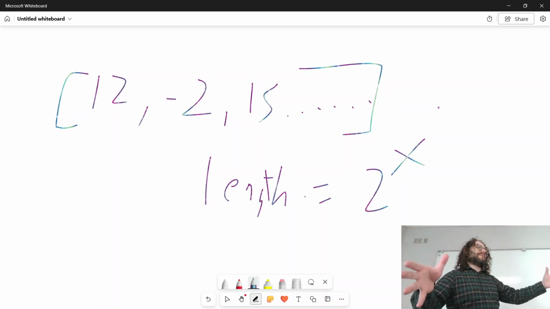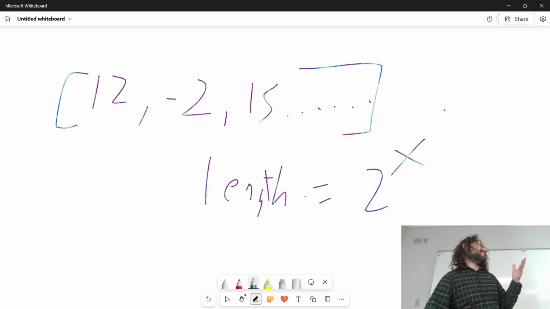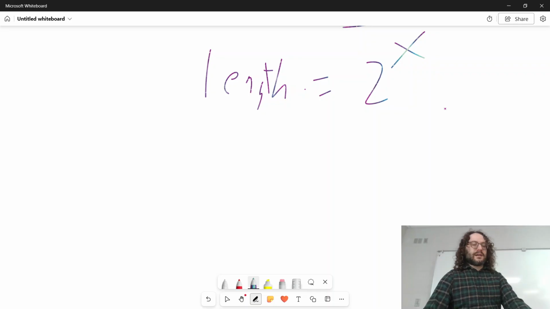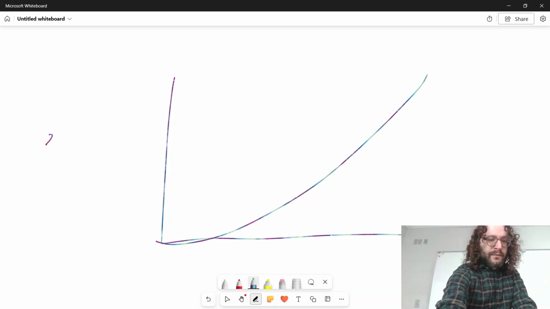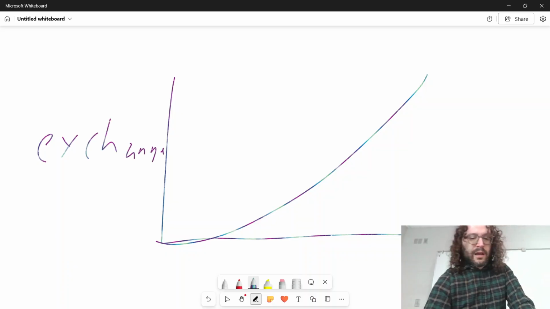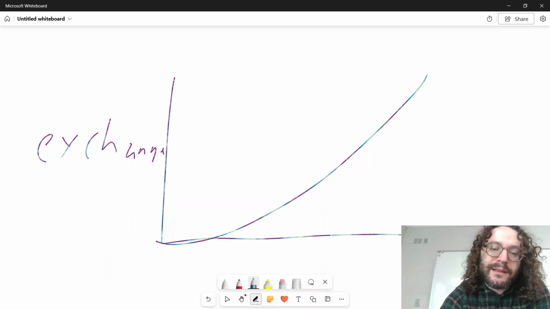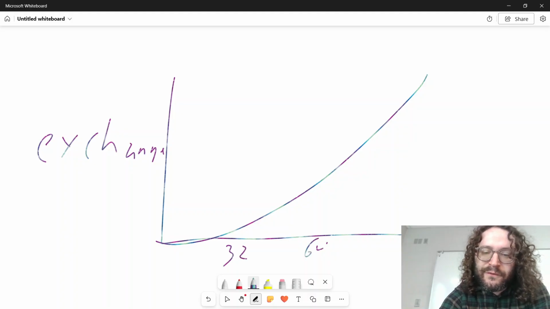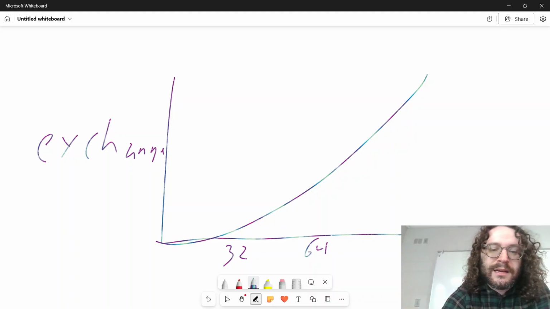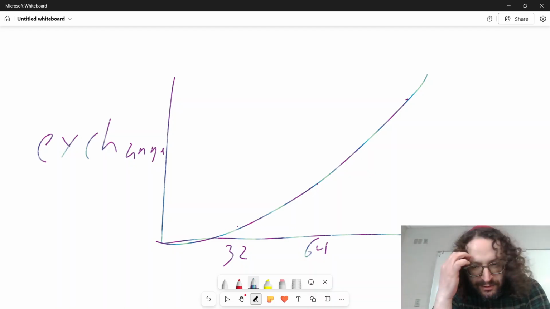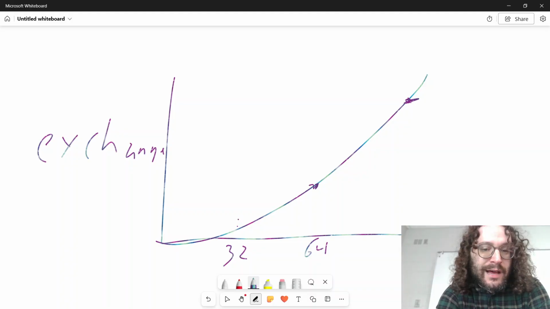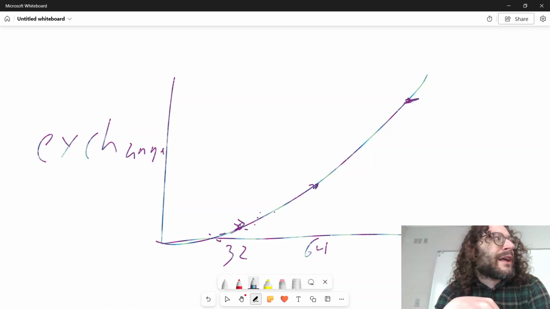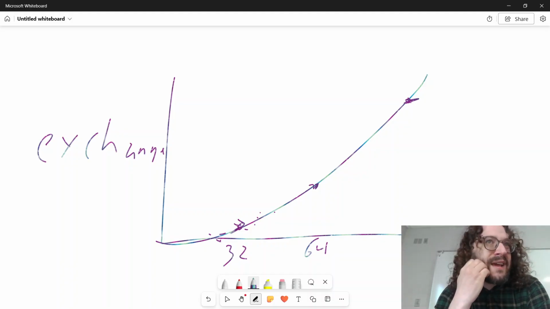So maybe you test on 32, then 64, then 128. That way, when you graph your data, I can see something like this, where you have your exchanges, maybe. I mean, I care about comparisons, but I wrote exchanges. Doesn't really matter. But basically, you've got 32, then you've got 64, then you've got 128 for your data points. And so you're obviously not going to have a line, or a curve, but you can have these graphed points that I can visually see and extrapolate that there's a line there. Make sense? Because if you just do a bunch of tests on something of size 10, they're all going to look the same.